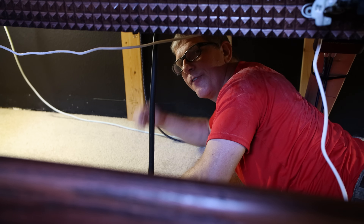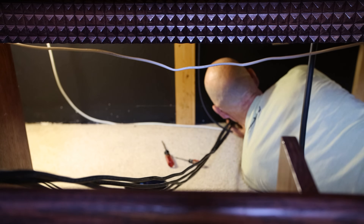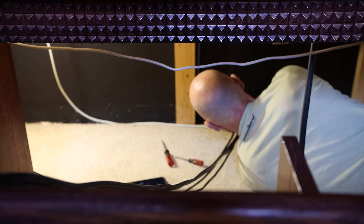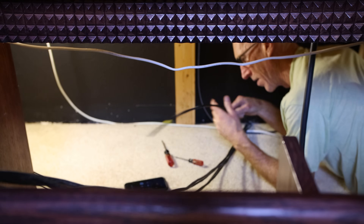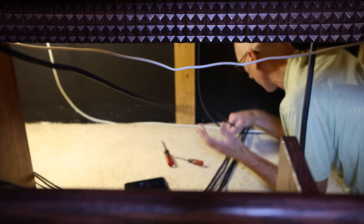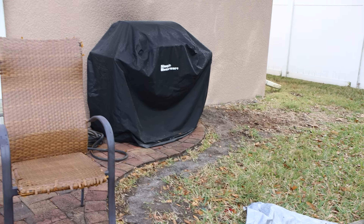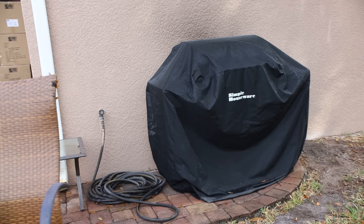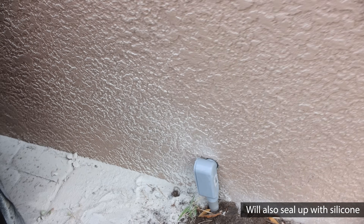We're routing cables from the outside inside. We've got four of the five cables routed. There you go — perfect man! Look at there. Alright, the fifth wire's through! Alright guys, we have officially got her through the wall. Look at there — cables come through the ground, got it nice and tidy right there. Looks good. I'll get a vacuum cleaner and suck all that stuff up for a nice clean install right near the ground.